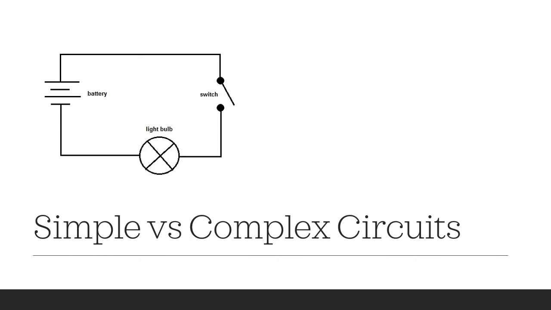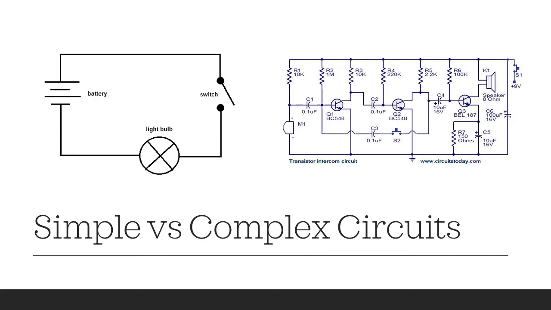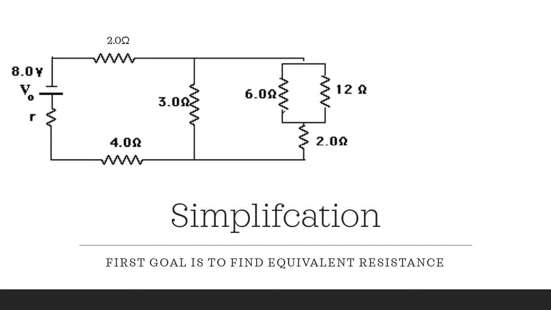Here again, we have another simple circuit, in schematic form now, with our battery, switch, and light bulb, nice and easy. But then we have this transistor intercom circuit, which has all sorts of different components. Some we're not going to deal with at all, like some capacitors and other things like that. But you can see that we have resistors in all sorts of different locations in here that are doing different tasks than they would in just a simple series or a simple parallel circuit. So let's figure out how we could break down a circuit like this one, but one that involves both series and parallel resistors simultaneously.